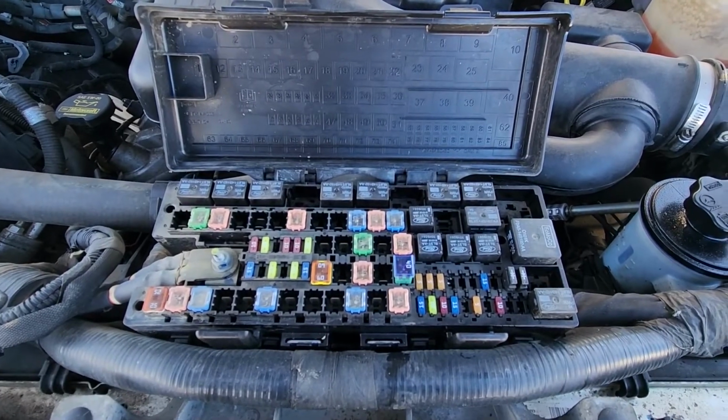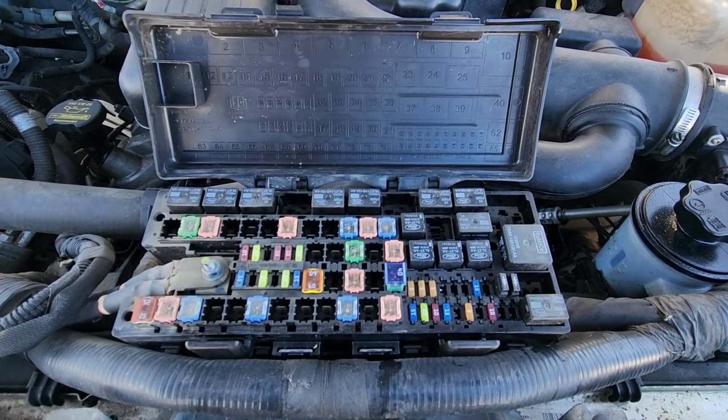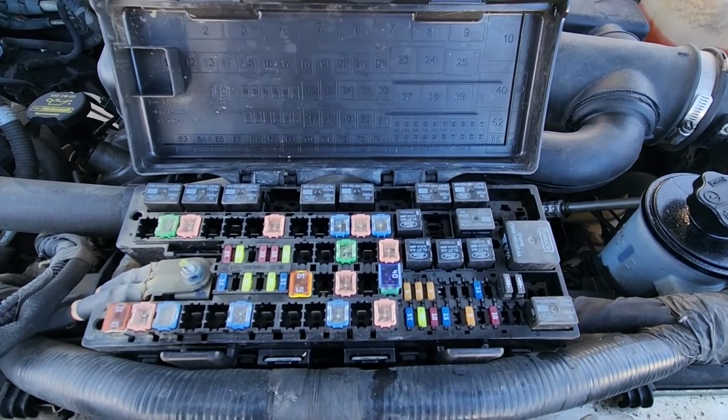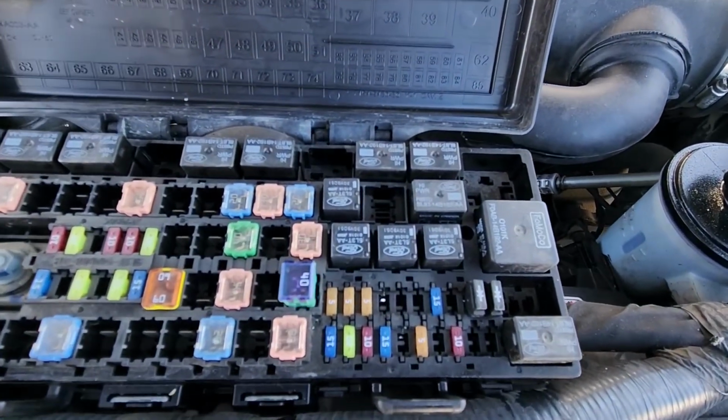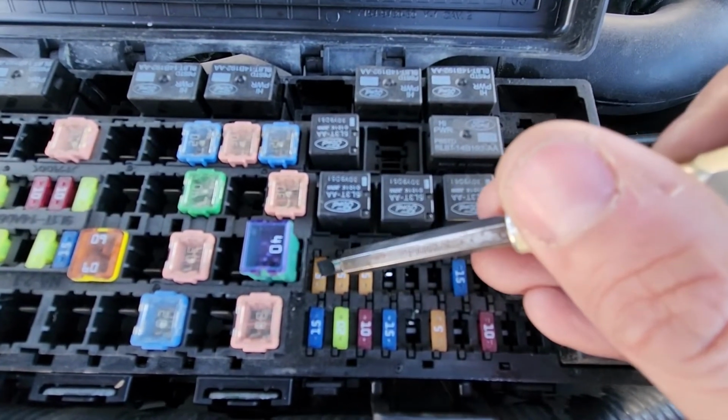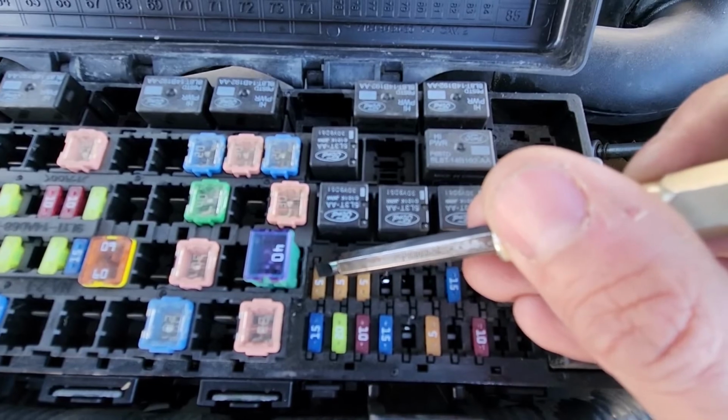Okay, now there is one more fuse to check actually. If you own a Ford F-150 made from 2011 to 2014, you'll want to check fuse number 52, which is a small 5 amp fuse located right here. So this is the one.